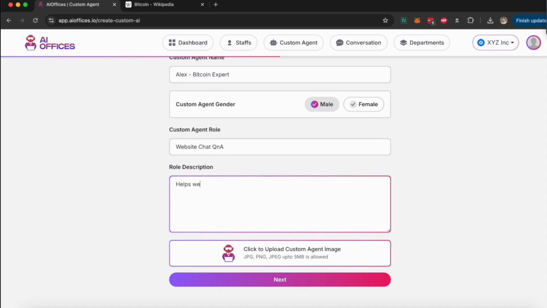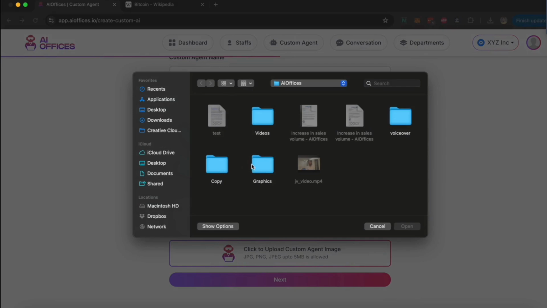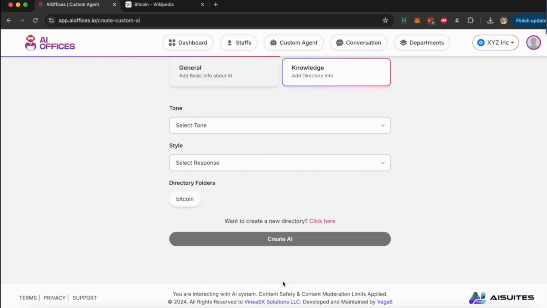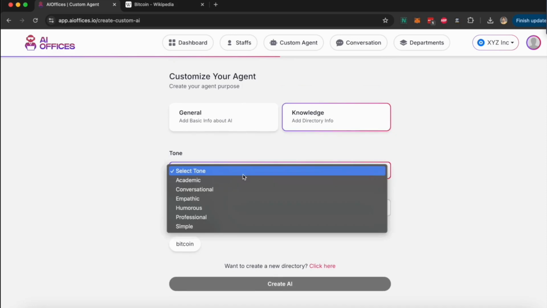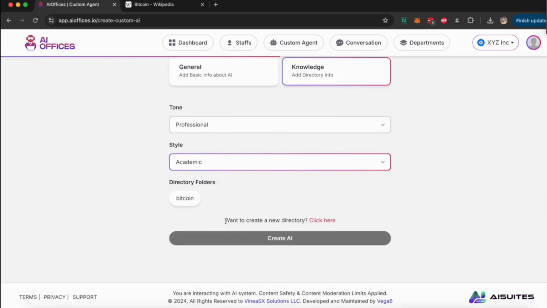Helps website visitors learn more about Bitcoin. Simple stuff, right? You can upload a picture or create a picture. Click next. Now you can select a tone, whatever you want, professional, and a response style, academic, as we're doing.